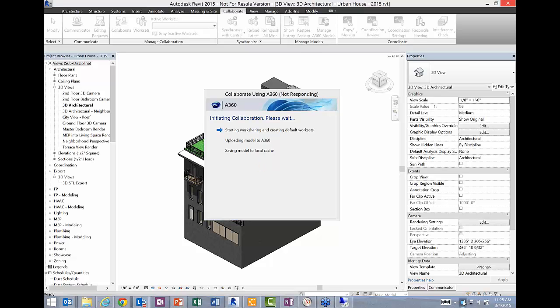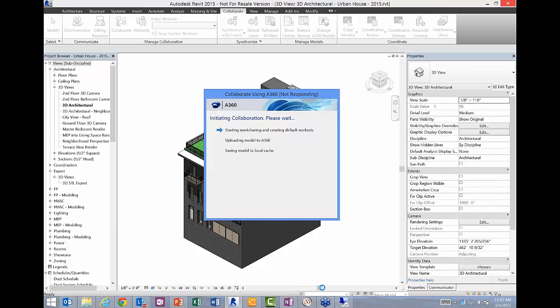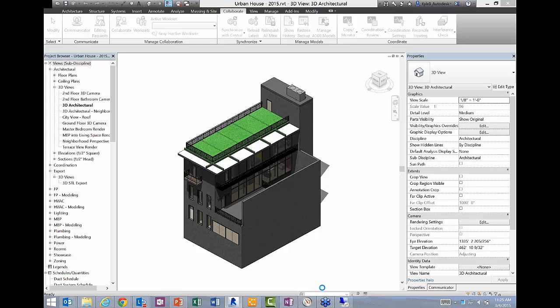I'm enabling work sets right now. You can see my machine churning through memory and doing a bunch of stuff on disk. A lot of action is happening on my machine here. And mind you, I'm demoing today on a Surface Pro 3, so it's not exactly a workstation, but it runs just fine enough to get things going.